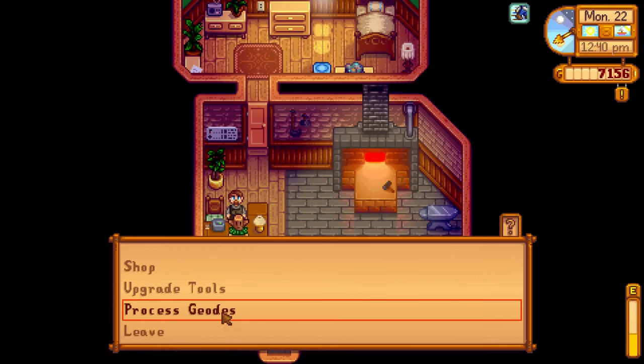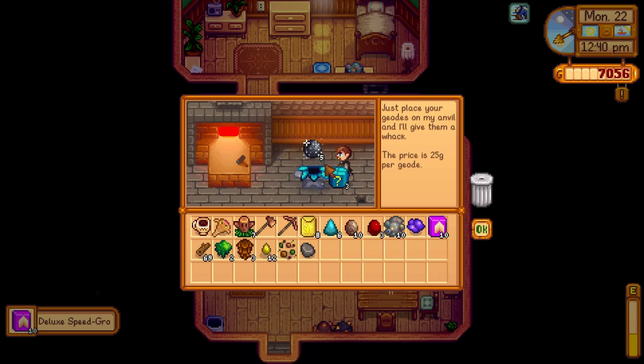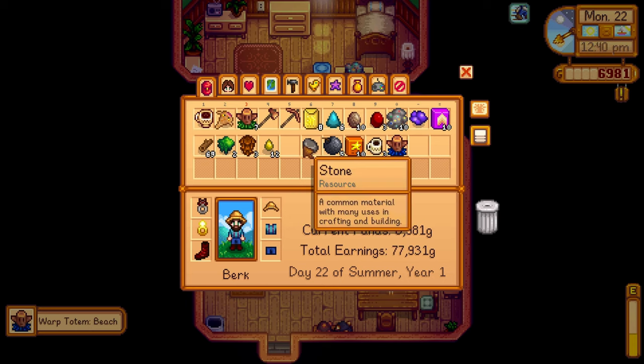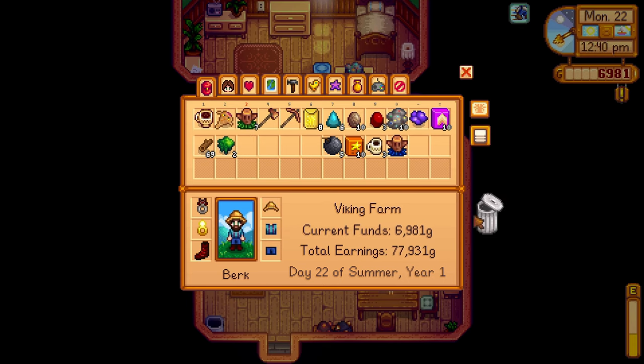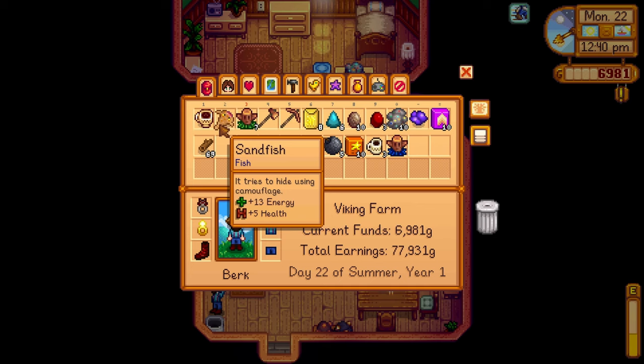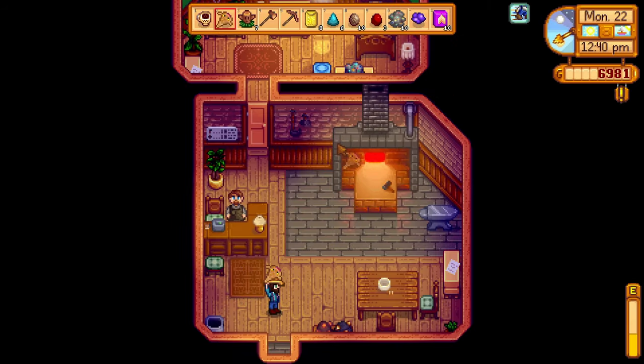Hey, buddy. I'd like to process some geodes, mate. Nice. Not particularly helpful. Those are helpful. That's kind of helpful. That's helpful. Okay. I have realized I've made a little bit of a mistake here. Oops. Crack these. Let's actually immediately use one of these.